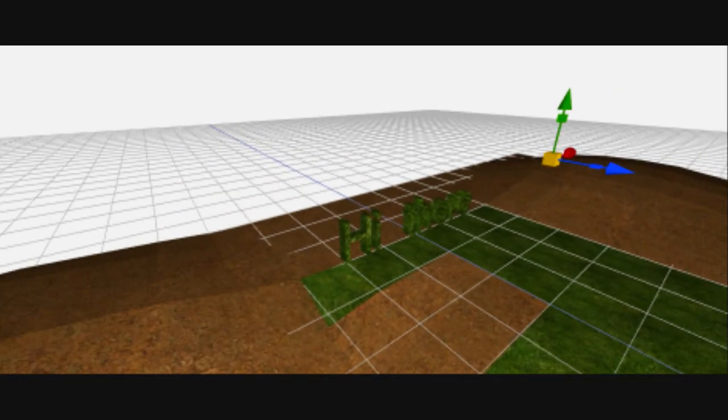Alright, right now we have our spotlight selected, and we're going to move it down, about here. Move it back. There we go. As you can see up here at the top, it's moving, so my beam is high there, okay? Now we're going to go over here and grab our directional light, which is our sunlight.